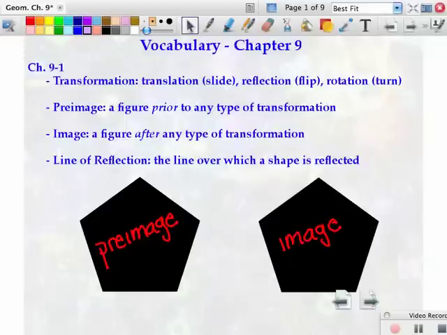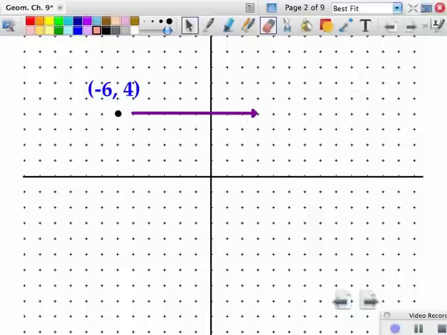Now this will work with any of them. Line of reflection, well if I were to reflect this figure, a preimage, over a line, let's say it was here, it would be whatever line this was. In this case it's a vertical line, we could say it was the y-axis for instance. So moving on, if we go to actually using our line of reflection, we have a couple of options. We have the y-axis, which is what we have here, so this is our y-axis reflection. Okay, so when we're reflecting it over the y, we keep it the same distance away from the y and also the same distance away from the x. We're just going in the opposite direction.